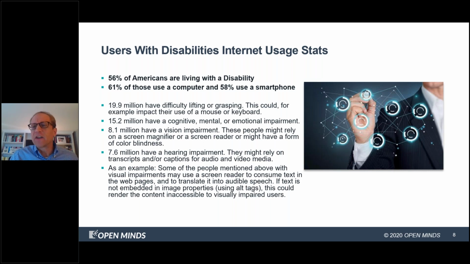So I wanted to pause here really quickly just to ask the audience, imagine if you had a similar disability as those listed here, how would you feel? How would you feel if you accessed a website that you just couldn't access?